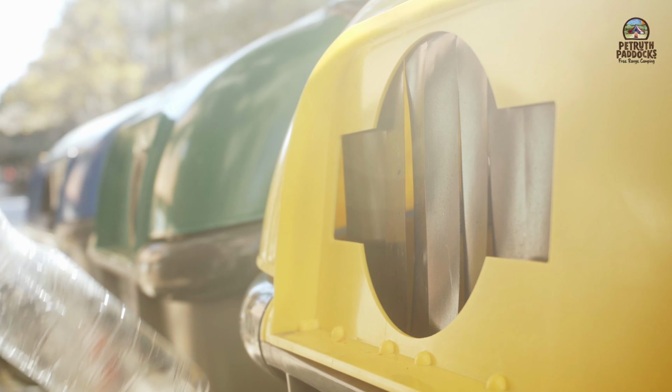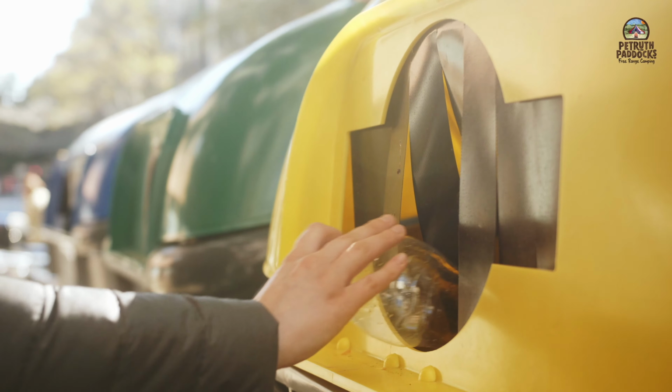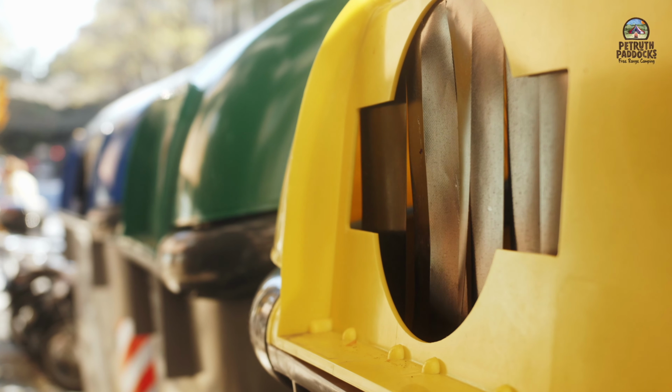So recycling is really, really important to us. We have a range of bins that are marked in different ways to show the sort of rubbish we want to put in each one. We let you know that in advance. We ask you to bring containers in advance. We remind you upon arrival, and they're just adjacent to our amenities, so you see them every day. And we just ask that when you leave site, you separate your rubbish in the way that we've asked, so that we can do the right thing with our waste as a business. And we hope you think that's a good idea, because we do.